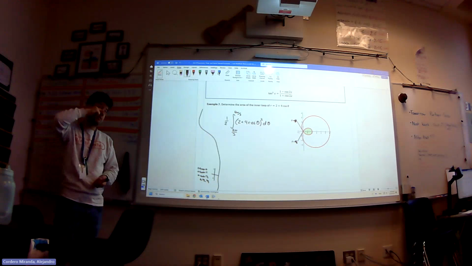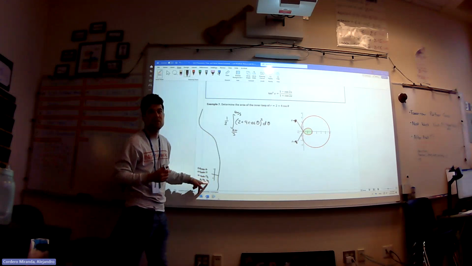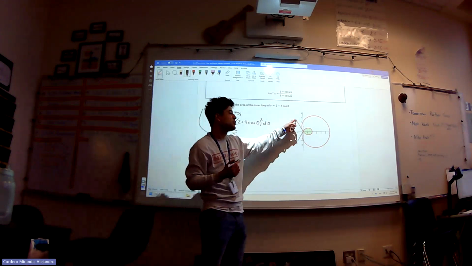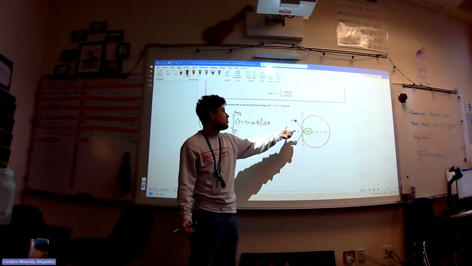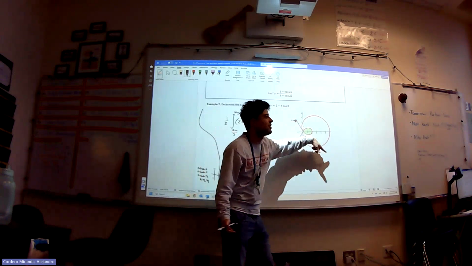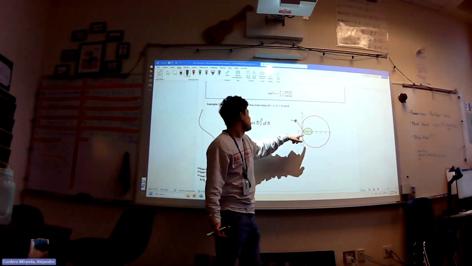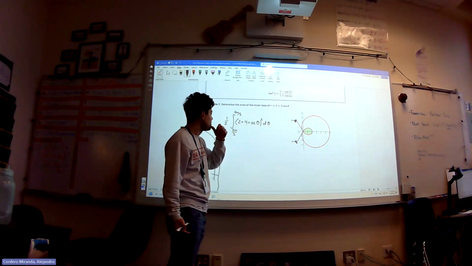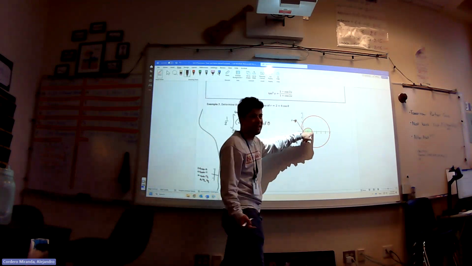One thing that maybe I should mention is if you get 2 pi over 3 and 4 pi over 3 and you're not sure, like, am I sure that that's going to be the inner loop? Then this is what I was talking about yesterday: you could take numbers between 2 pi over 3 and 4 pi over 3 and make sure that the graph aligns with those numbers. So, for example, if I take pi, does that make sense that that's in the inner loop?